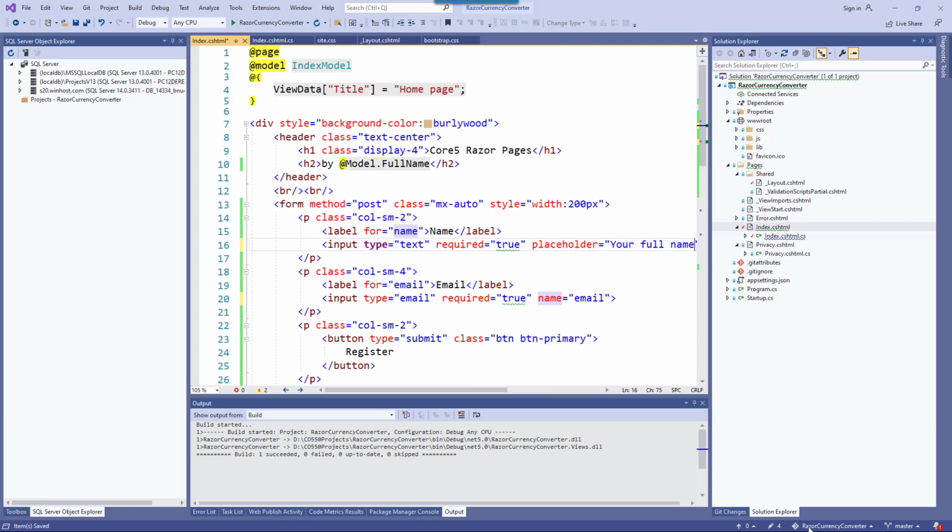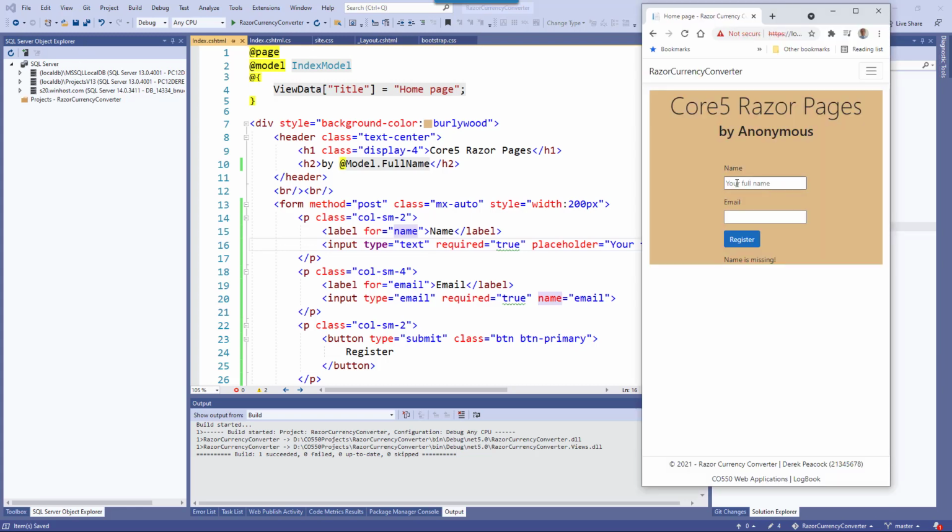So we can have a placeholder for that. I save that. We've now got a grayed out "your full name" as a placeholder, and I like that. So now we can't submit this form until we have a name. And we have an email address. This email address doesn't necessarily exist, but it is a valid email address. You'll have to write code to check whether it actually exists and messages can be sent to it. And now we can submit.